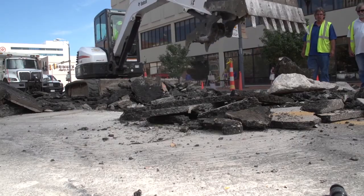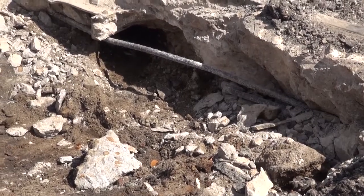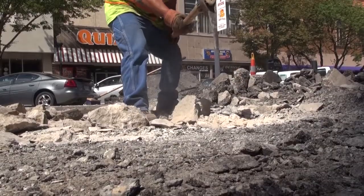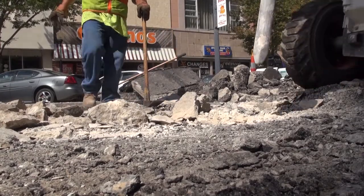So a lot of our history is being dug up today, and we're just proud to be here and see it happen. When we start the new work next spring, we're going to take everything out and put in everything new. So we needed to have a good understanding of where those existing rail lines are located. And so this is a good exercise for us to actually not just go off old drawings, but get underneath, do a little bit of an archaeological dig, and see what we have. And that's what we've done.